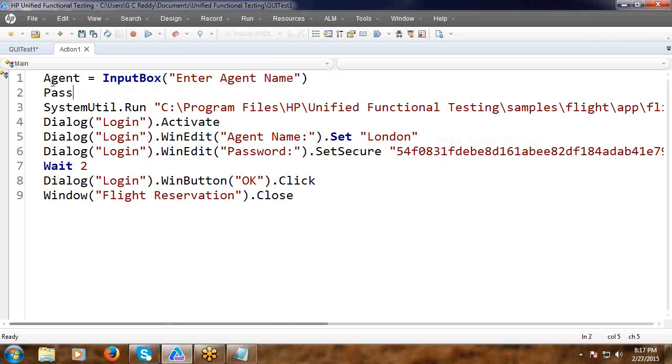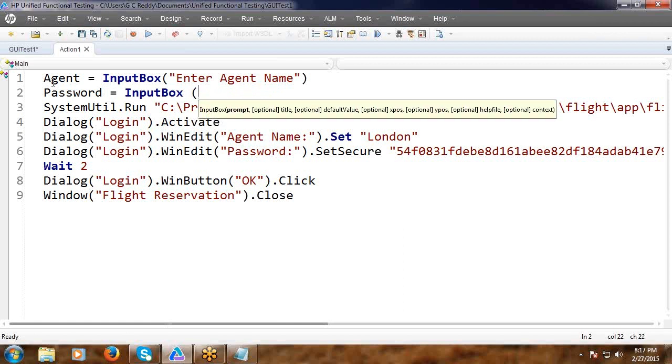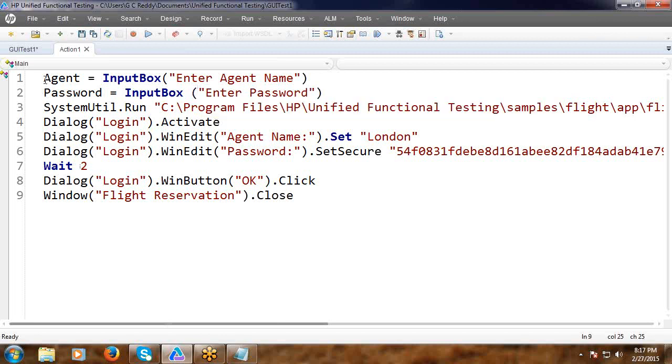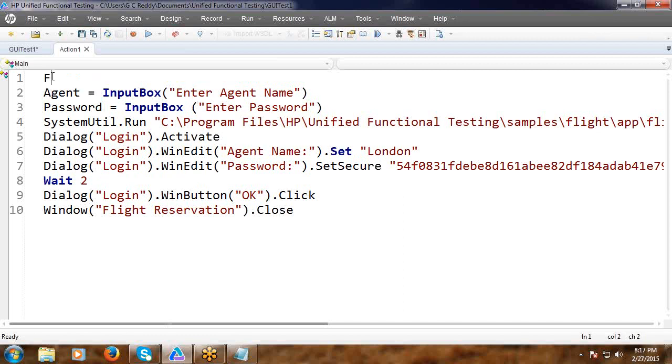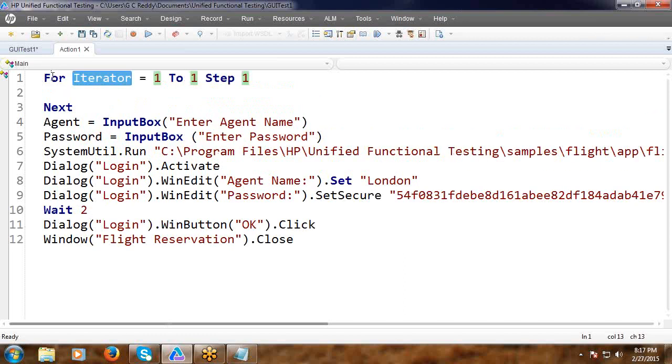Next, password equal to input box. InputBox is a built-in function of VBScript like MsgBox. Enter password. Suppose 3 sets of test data, for I. Here I is a dummy. I equal to 1 to 3.